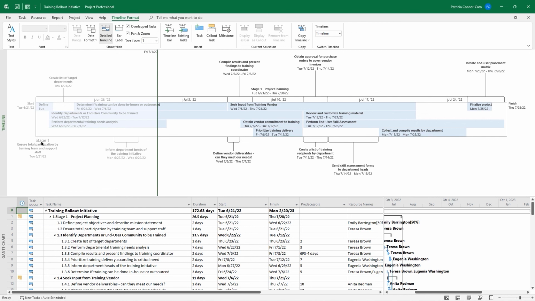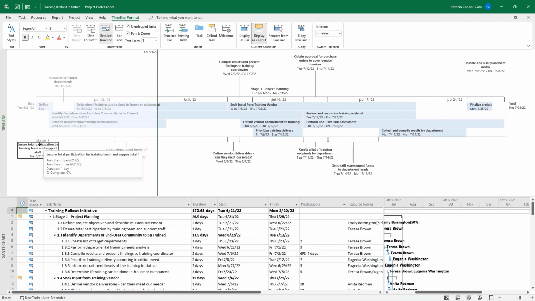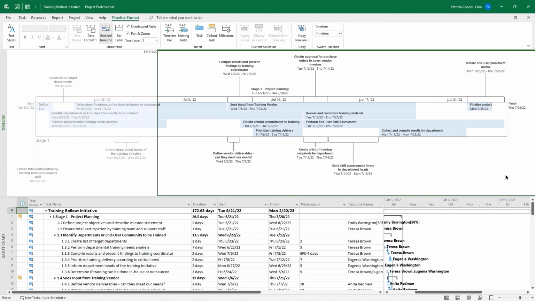Okay, so stage 1 is showing real close to that ensure total participation task. So I'm going to move that task down a little bit so I can see the name of the timeline more clearly. And so now that I have my timeline set up, again, it's a very high level reporting tool.